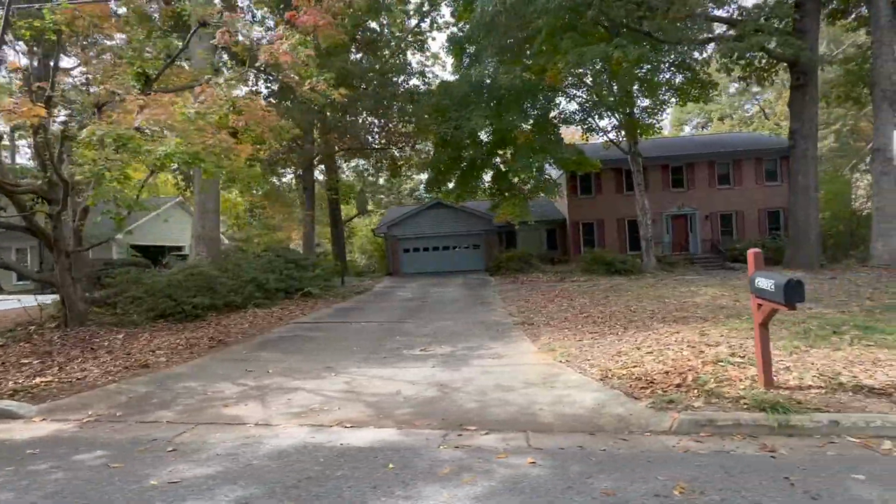And you'll notice that these lot sizes aren't huge. This was like 0.2 acres, but most lot sizes, like if you get into one of the older communities, you're going to get like 0.4 acres, so a little bit more space there. But that is one thing about Tucker, is you kind of get a variety of, you know, big lots, and then some communities where they're kind of squished in a little bit more.